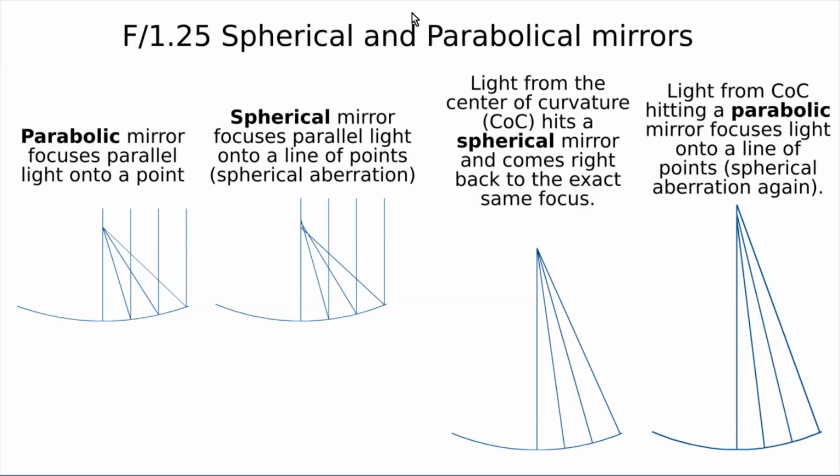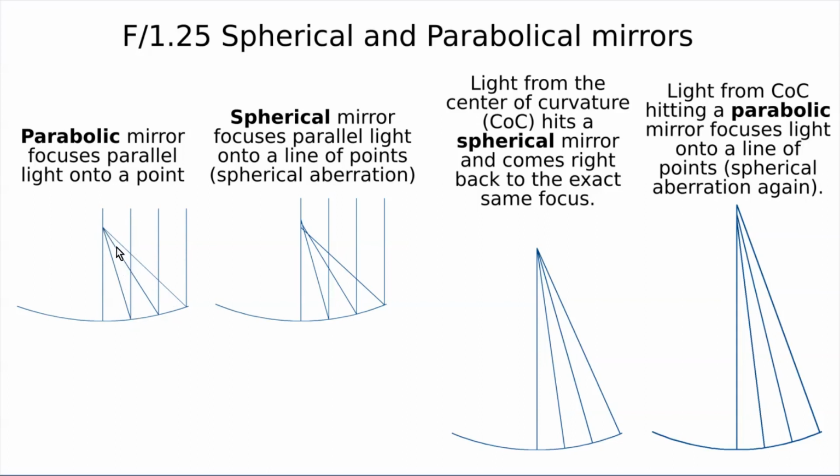Let's look at spherical aberration. First of all, what is it? When talking about a telescope mirror, you want a parabolic surface to collect starlight from a single star to focus on one point. This leftmost diagram shows parallel light rays coming downward from a distant point source, such as a star. They bounce off the parabolic mirror and come to a single point called the focus.